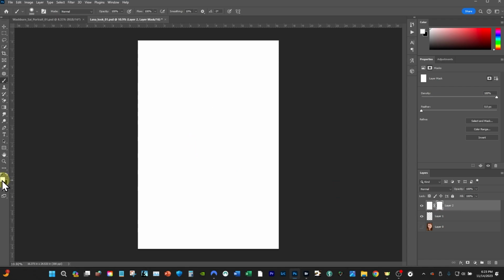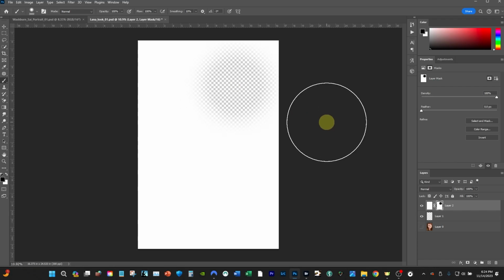Over here, if your white is the foreground color, you're going to have to switch it, because white as a foreground color cannot remove white. Only black can. So with black and my brush tool, I'm just going to click, and you'll notice that I removed that part of the layer with a layer mask.